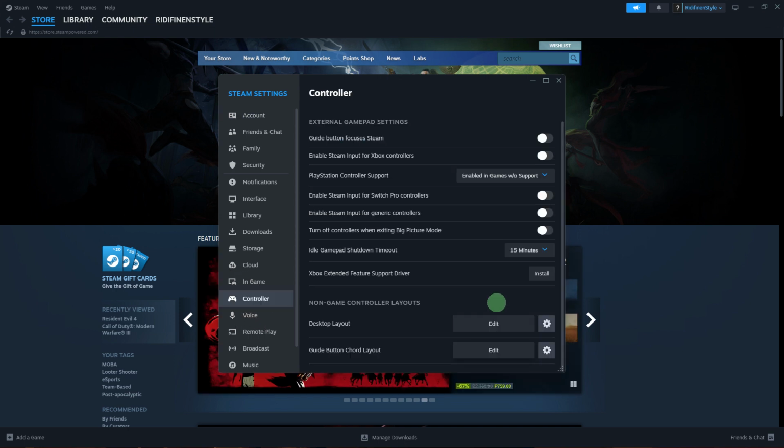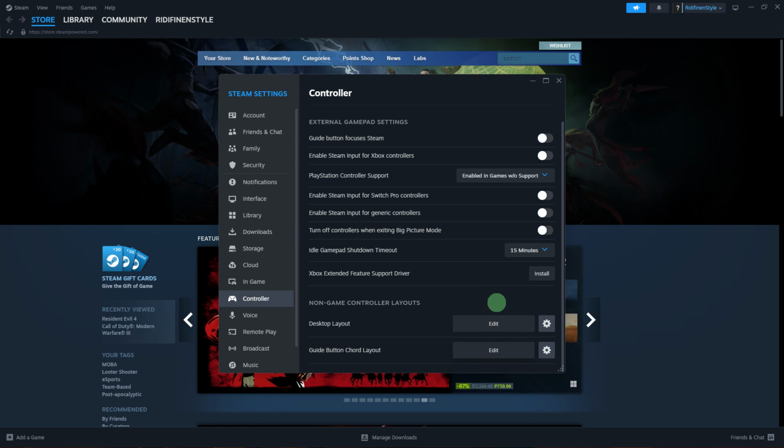Step 4. And here you can configure General Controller Settings. Click on General Controller Settings to access more options. Step 5. Choose the controller you want to configure from the list. Step 6. Personalize preferences like configuration support, desktop configuration, and guide button behavior.